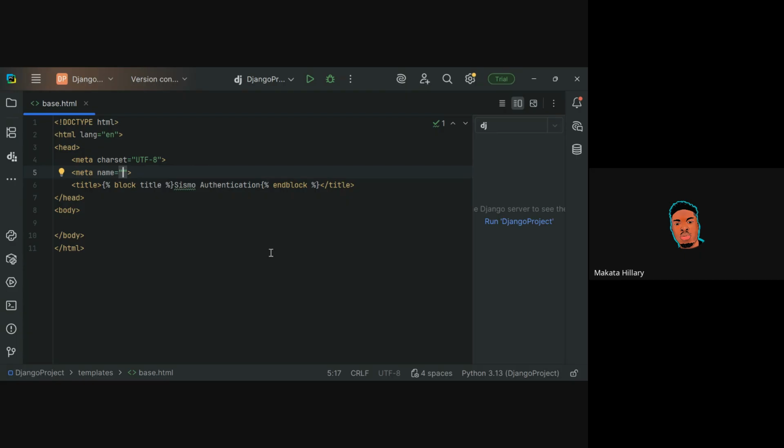Class. This will be the name we are giving to our authentication system, Sysmo. Then we just use simple navbar branding. Why I'm doing this is we have to round up quickly.